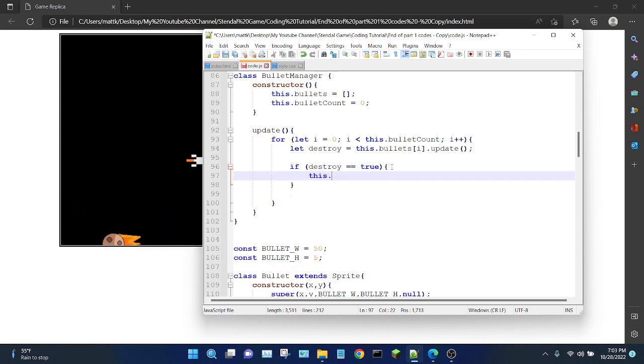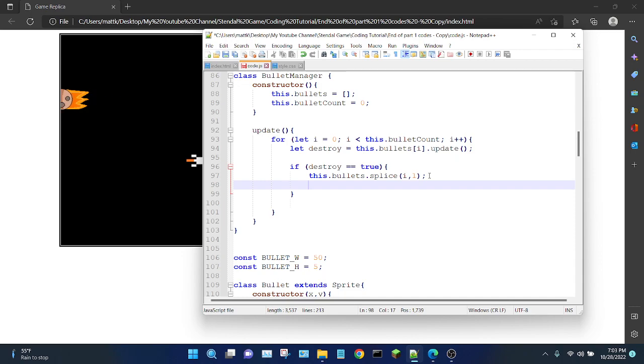So I'm going to type this.bullets.splice(i, 1). That's how we delete the current bullet. And now we need to update the counter. this.bulletCount minus minus. So that's it for the update.